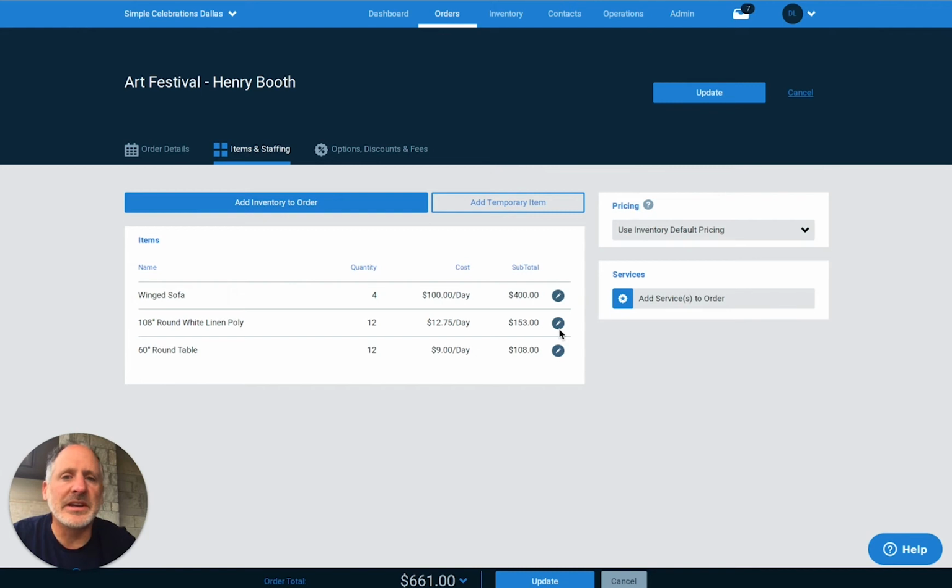So now not only can you, for a given item, have multiple types of pricing, including flat pricing, and define a default, now for the order, you can also toggle between different types of price. So for instance, on this order for this art festival, we have 3 items, and they're in here right now as time-based pricing per day. But I can drag down and I can say, you know what, on this order, since it's this art festival, I'm going to price those based on festival pricing, and the pricing will change across all the items on the order. So that's the first feature.